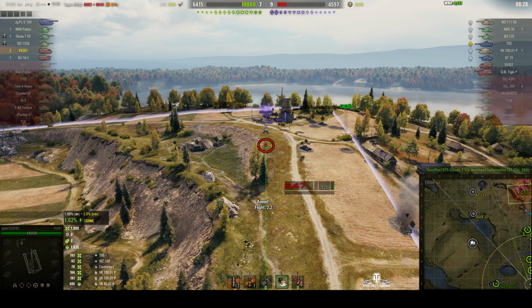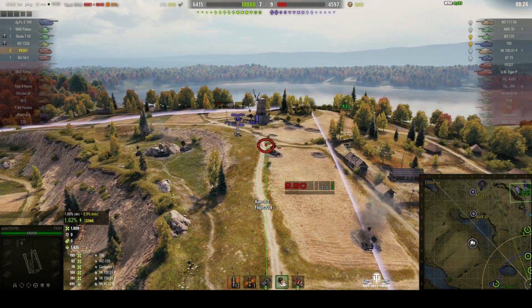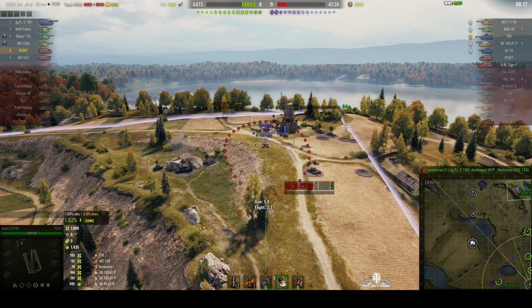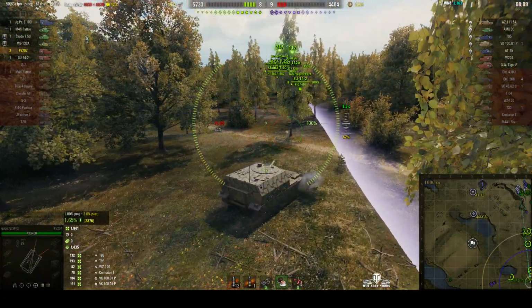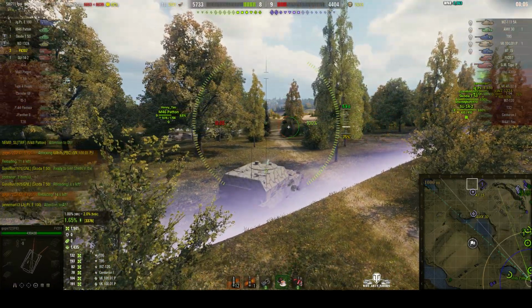Now, where are the enemy? There's the T95. He's still stunned. We need a couple more shots to kill him off. Or an ammo rack. Another direct hit, 132 hit points. And we are moving. We're relocating just a little to avoid counter battery.